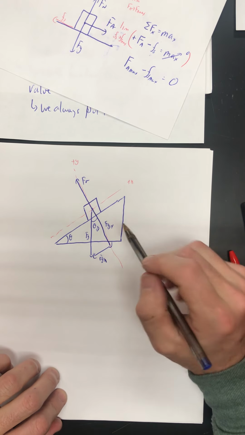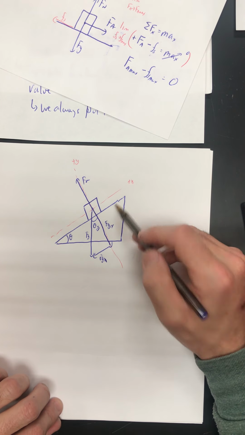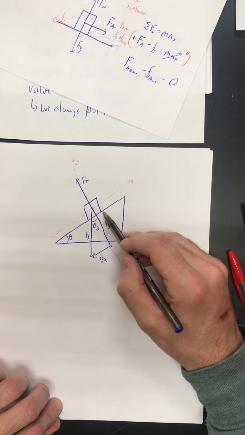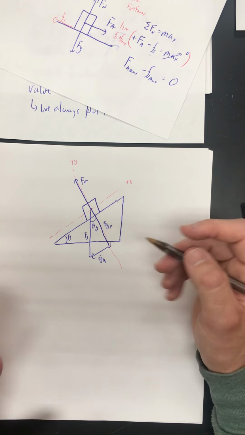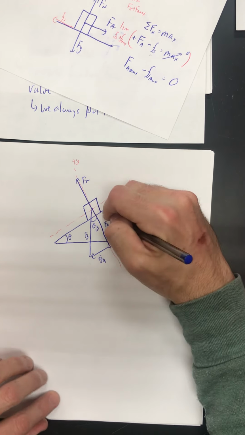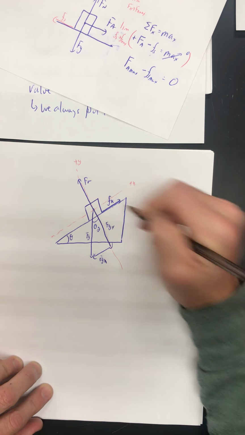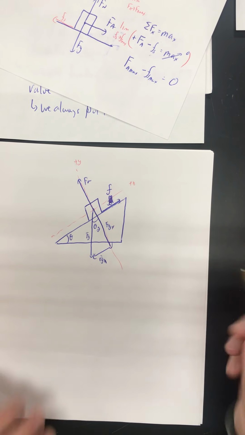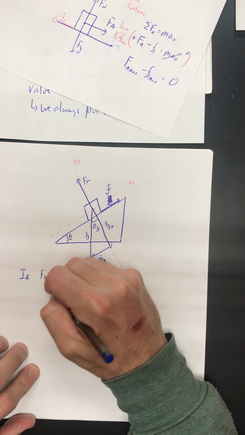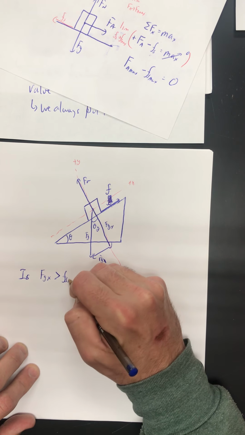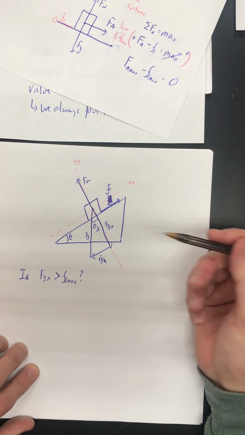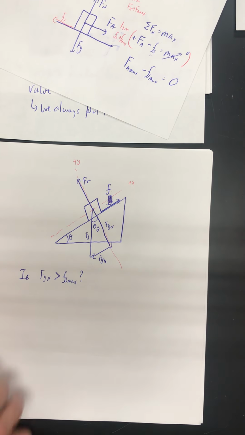Well, that static friction should act up the hill unless Fgx is bigger than Fs, in which case it would start to accelerate down the hill and this Fs would become Fk. So if you're not sure in a situation whether it's static friction that's acting or kinetic friction, we're just going to put in a generic scripty f there. And then we would test, right, is Fgx, in this case, greater than Fs max? If it is, then that f becomes Fk. If it's not, then that f becomes Fs, right?